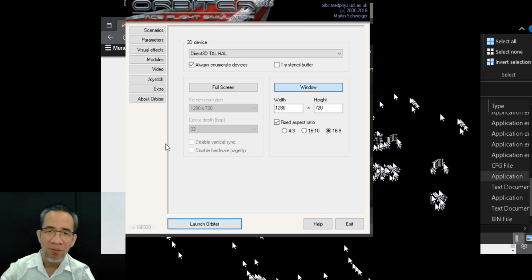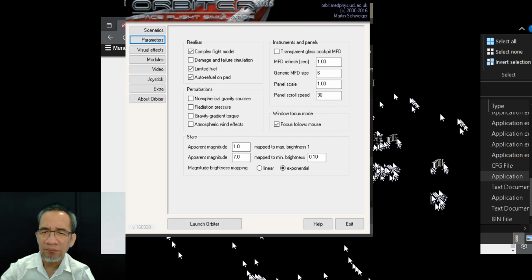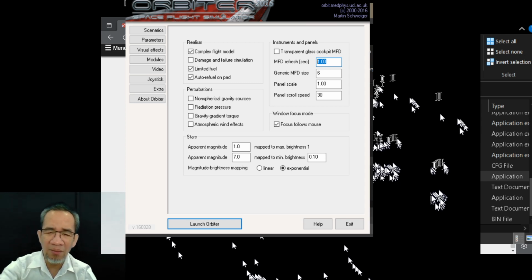One more thing, let's go to parameters. The MFD refresh rate, I usually set it at, instead of 1 second, which is slow to refresh a display, either 0.1 or 0.02. Depending on how fast your computer is, 0.1 for me is good.